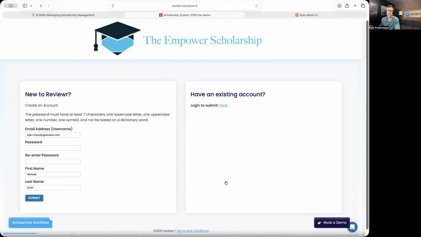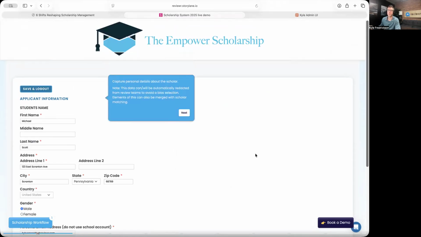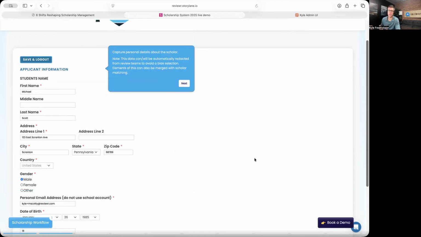So applicants come in, they tell us who they are, and then it drops us into what I was talking about, which is the eligibility check. Again, this is completely configurable by all of our clients per program. Each one of you has different requirements. Some are quite simple. Do you have a certain GPA range? Are you from the city of Lincoln, Nebraska? Are you going to be pursuing a certain career path? Some are far more robust, right?